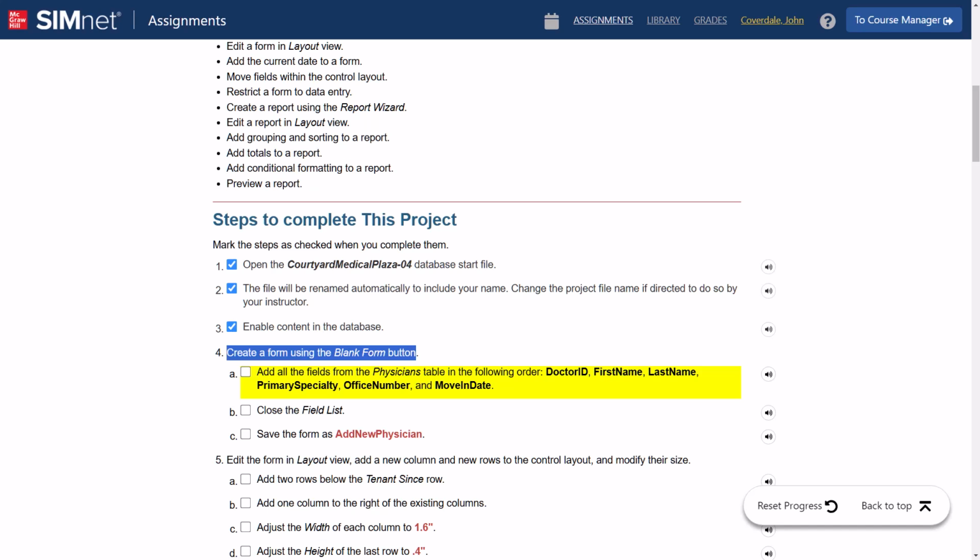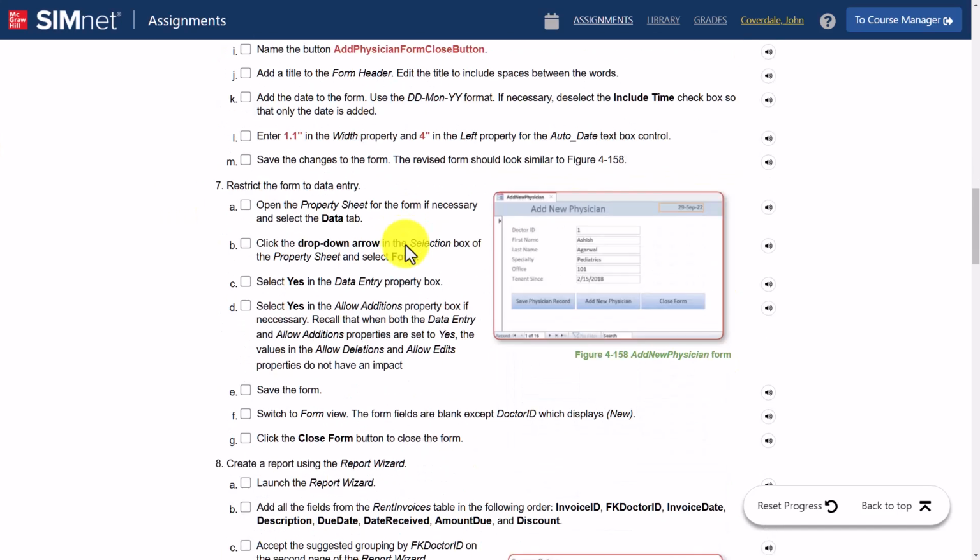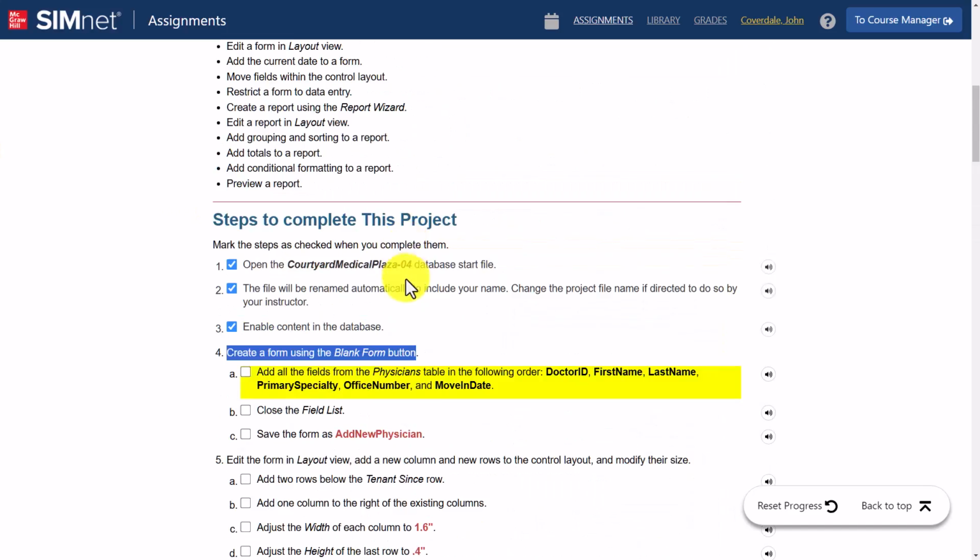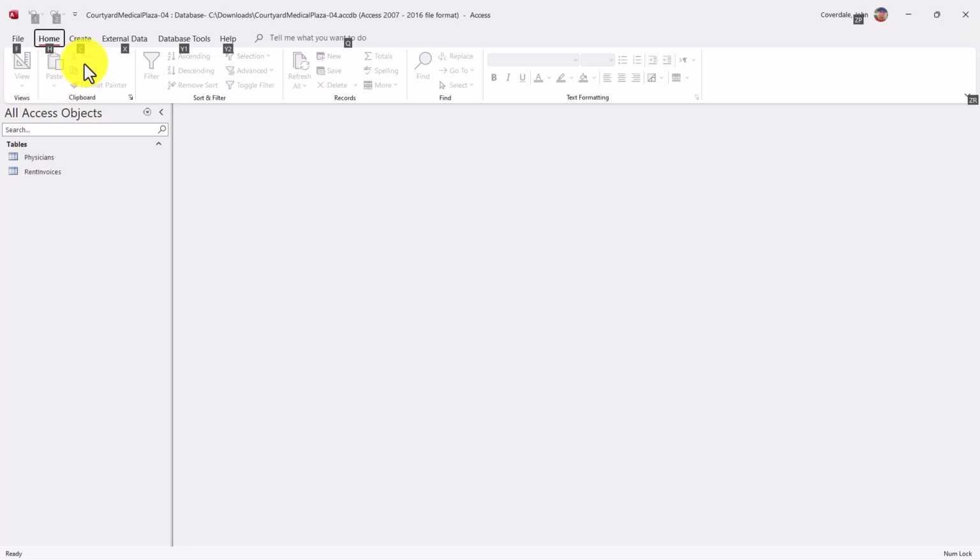Now what I'm going to do is I'm going to be working off of a printed version of these instructions because there's a lot of details in these instructions, and I advise you to have either two windows side by side on your computer so you can switch back and forth if you have two monitors, or to print this out and have it to refer to while you're working. Let me go ahead and start this by creating a new form using the blank form button.